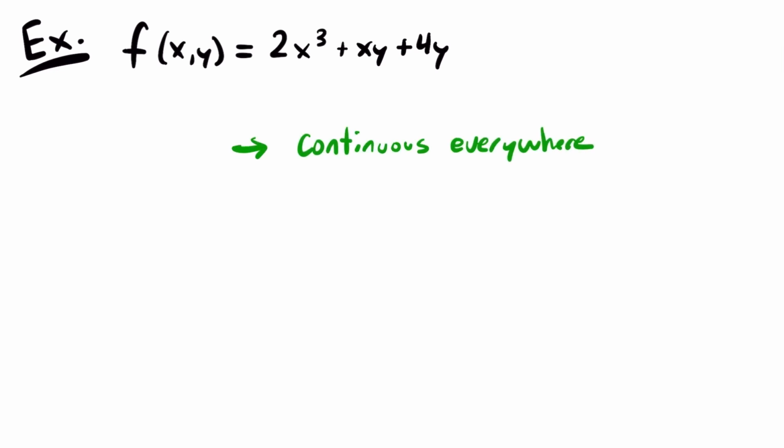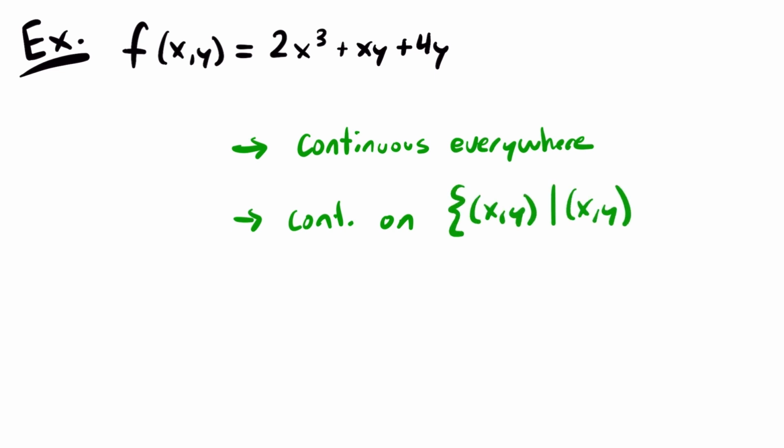But if you actually want to write out the points of x and y where it is continuous, then you could express that the same way that we write the domain of multivariable functions. All right, so in this case, the function would be continuous on the set of x and y values such that x and y belong to R squared, or the set of all ordered pairs of real numbers, which does mean the same thing as the open region R that would be the xy plane.